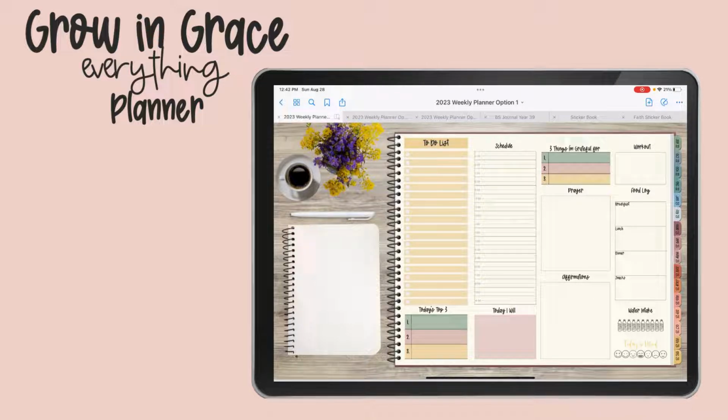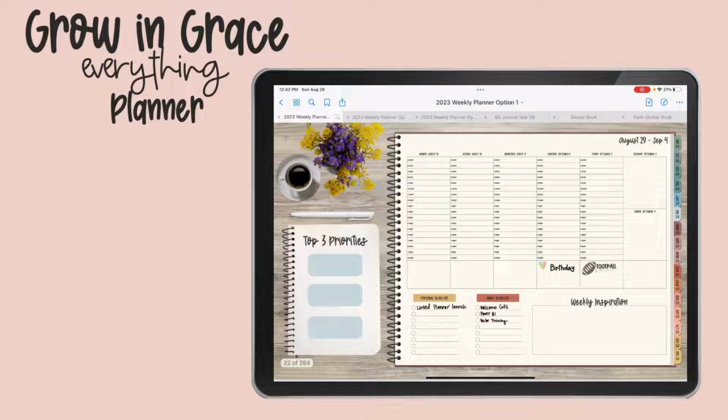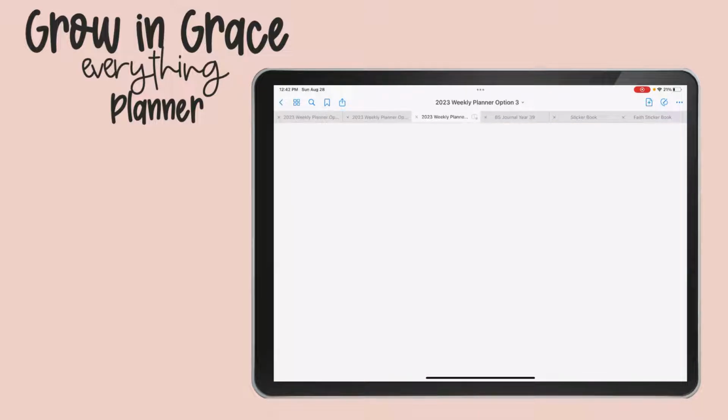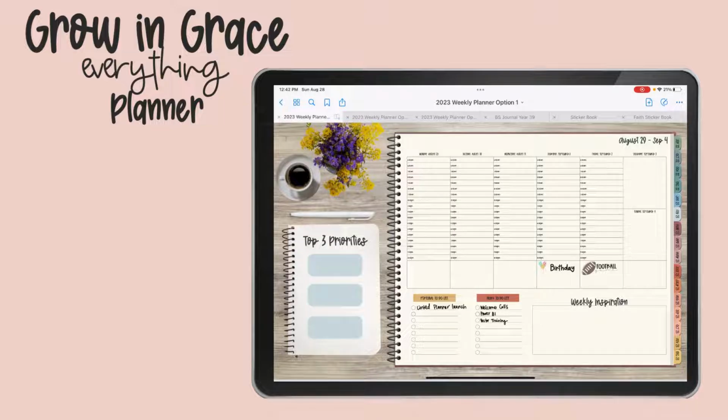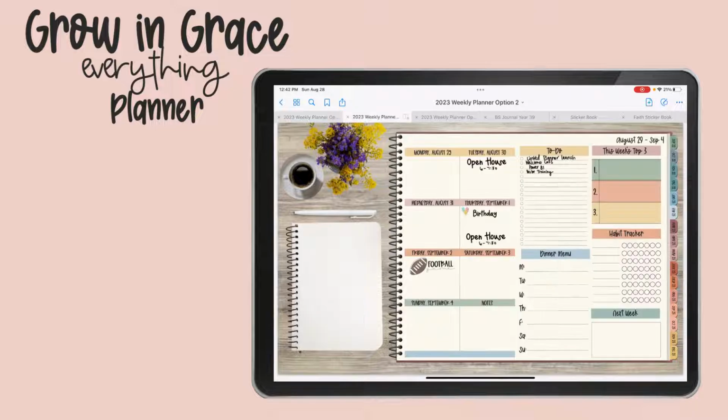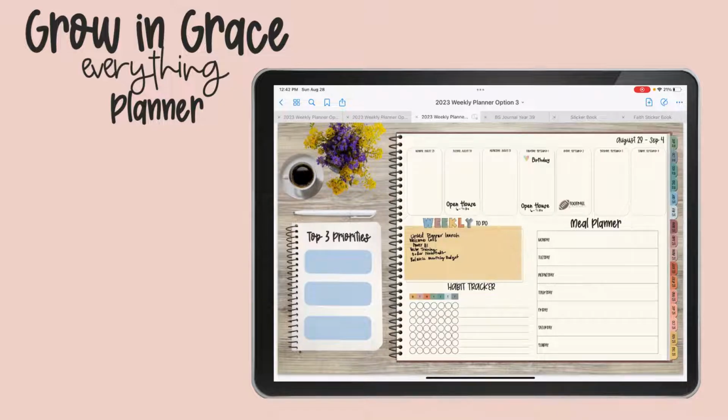So this is one of my favorite layouts. So anyways, that is the different planners. And again, all of the features of each planner option are the same. The only thing different is that weekly layout.